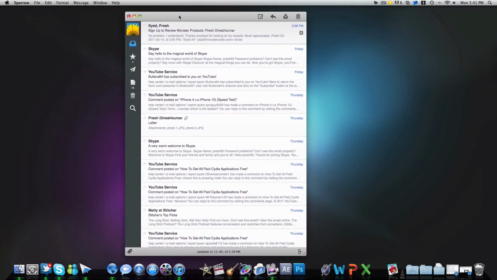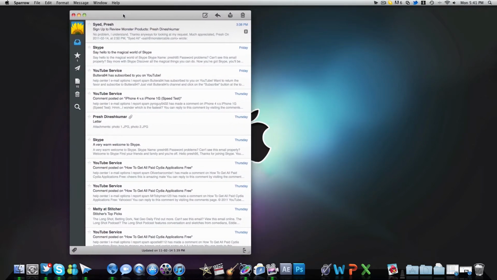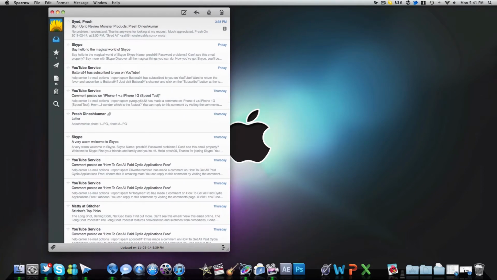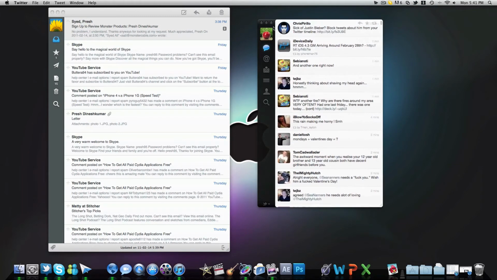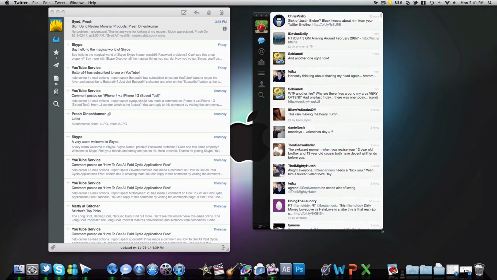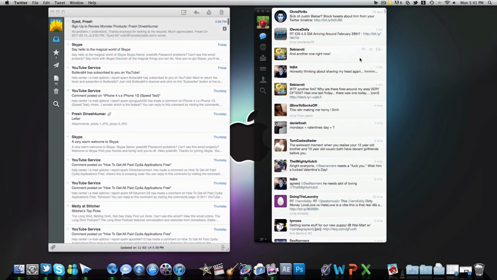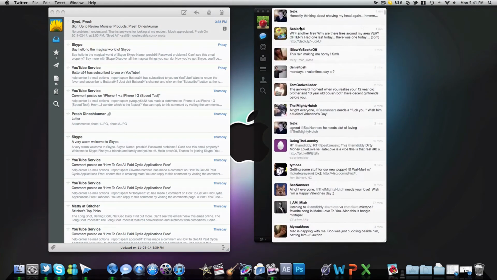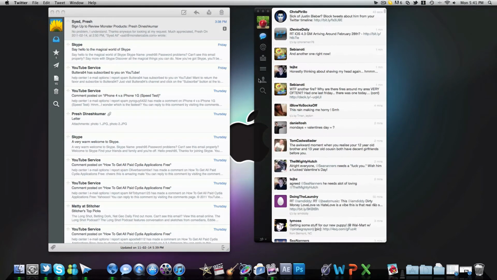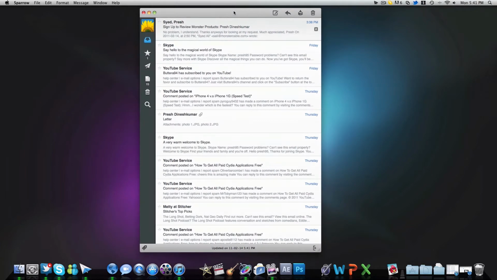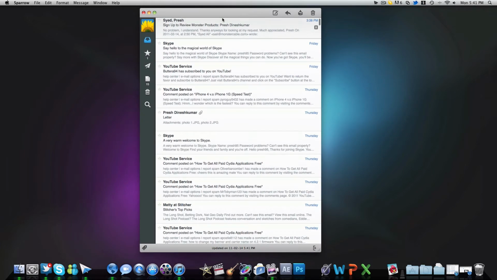Once you launch it up, you notice straight away you get a Tweety interface look. Go ahead and compare it right now. So this is the Tweety application. Make it bigger so it looks like that. And they're almost identical, like the scrolling feature, almost the same. The sidebar, you can get your side tools and right same here. So that's just comparison. If you like the Tweety interface, Sparrow is pretty much offering you the same thing, except it looks a bit neater. So let's get into this.